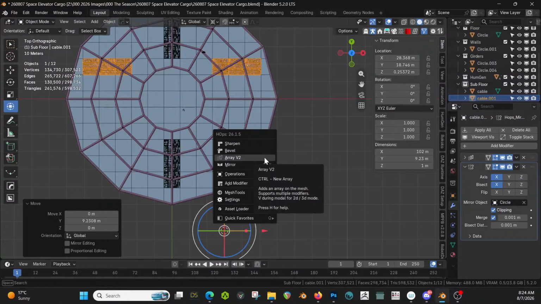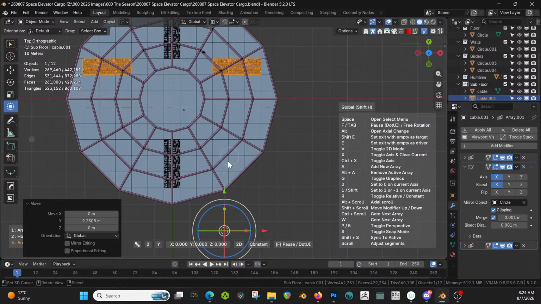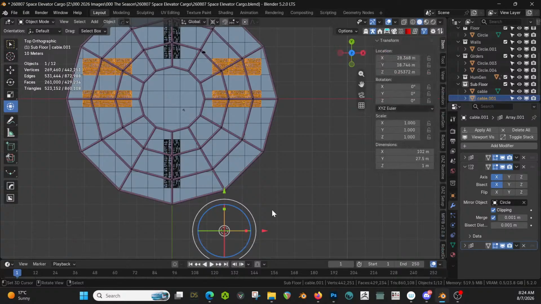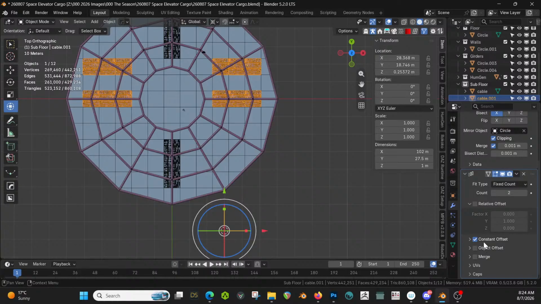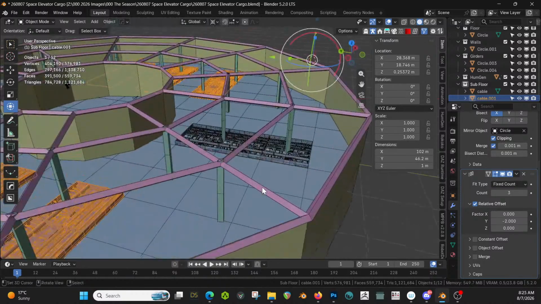Then Q, array, and we just make it still should be relative to -2 and 3 count. That's kind of fun. That might give us enough subflooring areas that I feel good about that without having to do more than that.